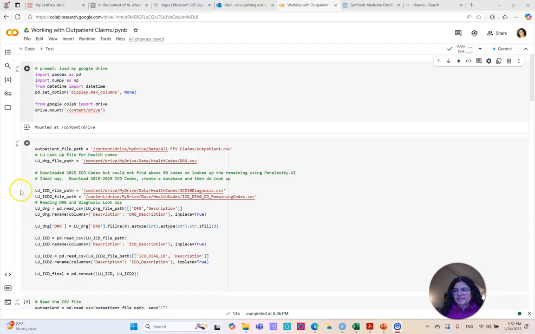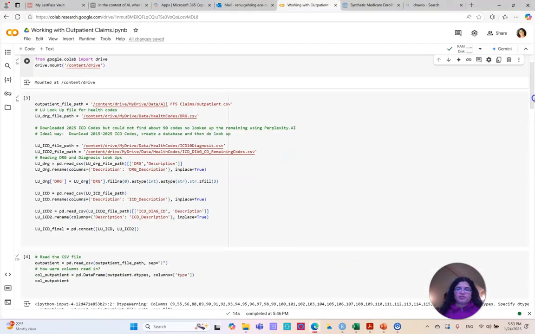In the next cell, I'm creating file paths for my outpatient files and some lookup files. And I can see that I'm reading in the lookup files, and there are two lookups. The DRG one we won't use, because in outpatient data there is no concept of a diagnosis-related group. Diagnosis-related group is an inpatient concept, so we won't be using the DRG descriptor lookup. Although this program was a holdover from the inpatient, so it made its way here.